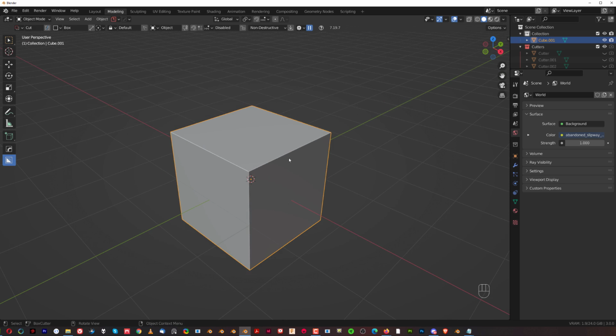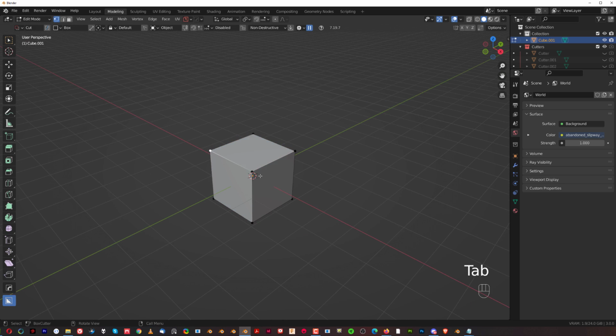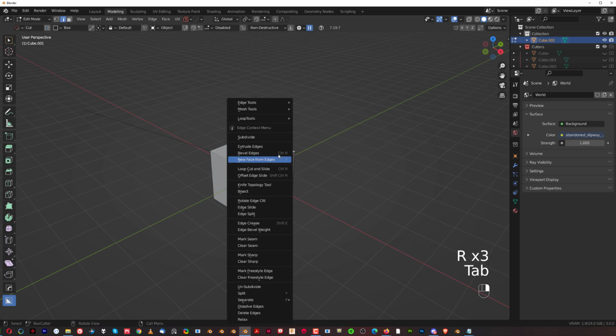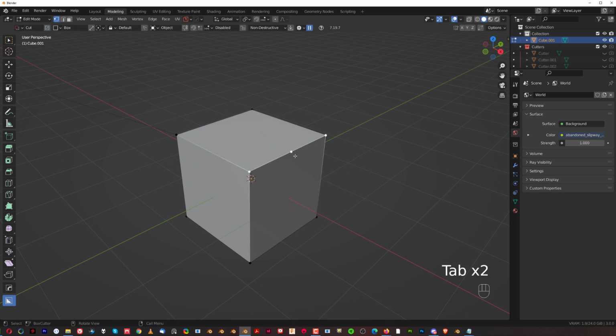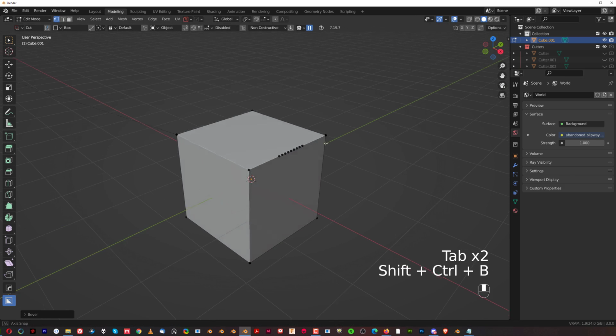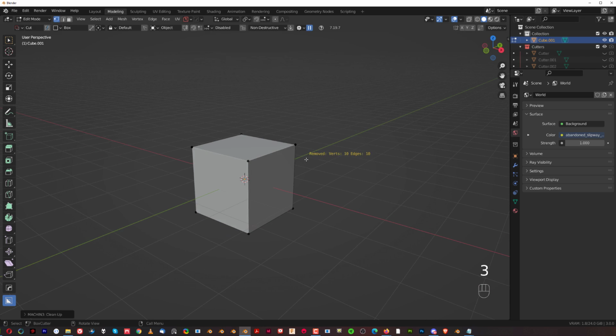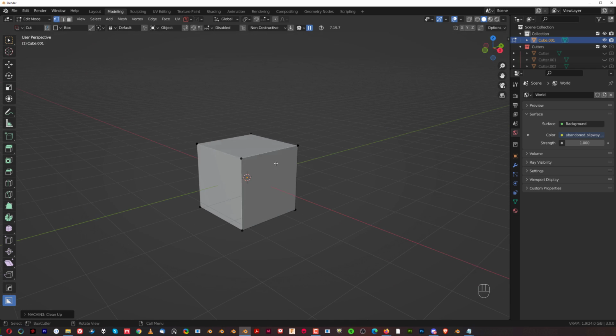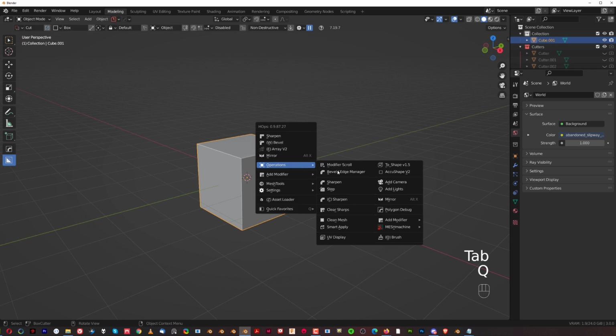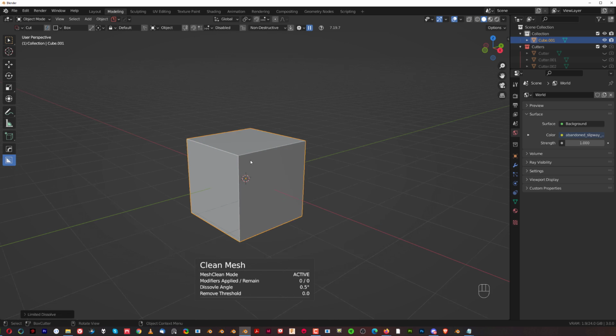If I want to very quickly clean my mesh, let's say I have some junk here after cutters, I have some subdeed edges with some verts, some rogue edges, whatever. And if I want to clean that, all I need to do is press 3, which is going to clean all my mesh. So this is a really handy way. Usually when I'm cleaning mesh, I'm pressing 3 with Machine Tools, then I'm going to Operations, Clean Mesh, which will eradicate anything else.